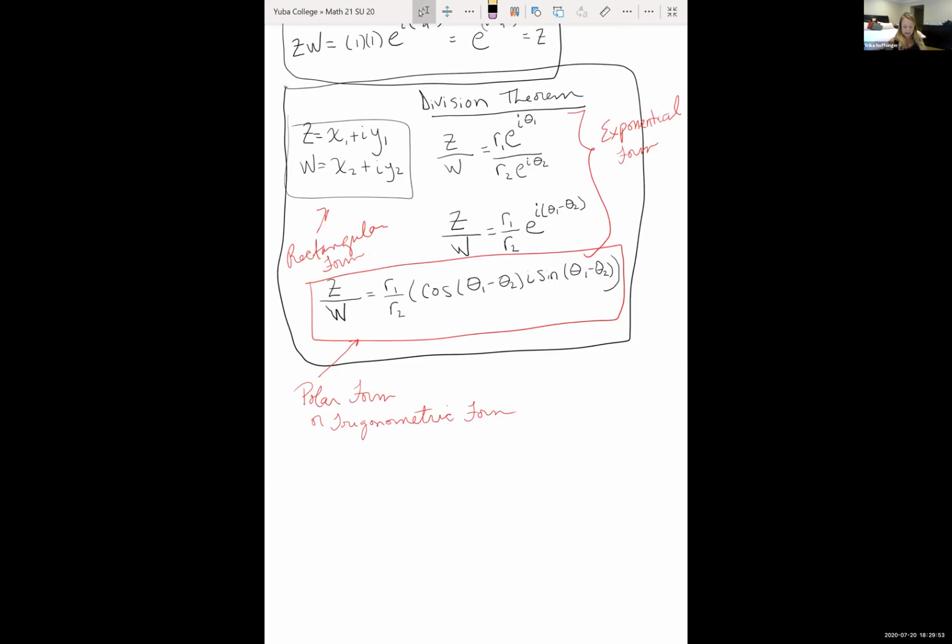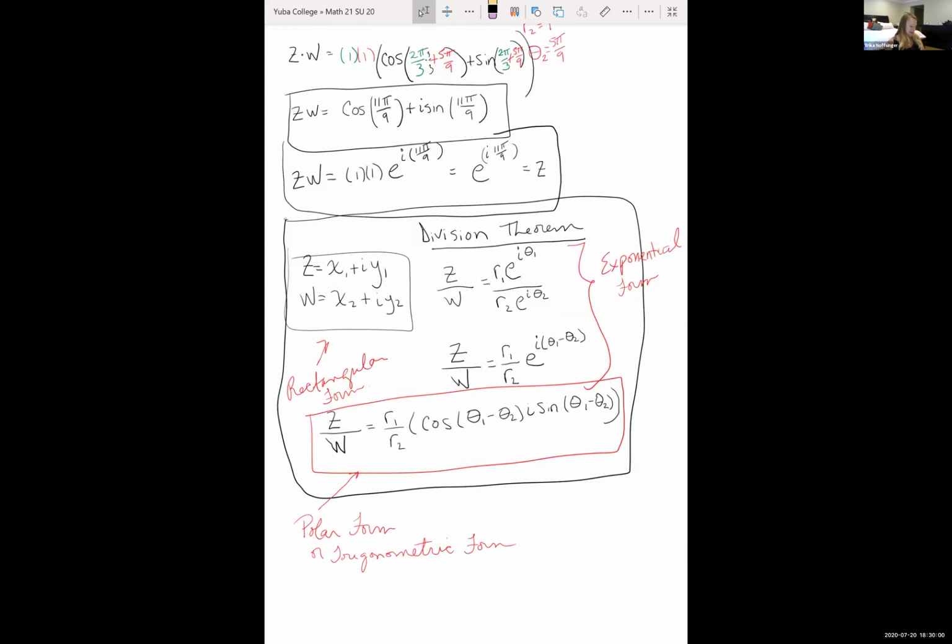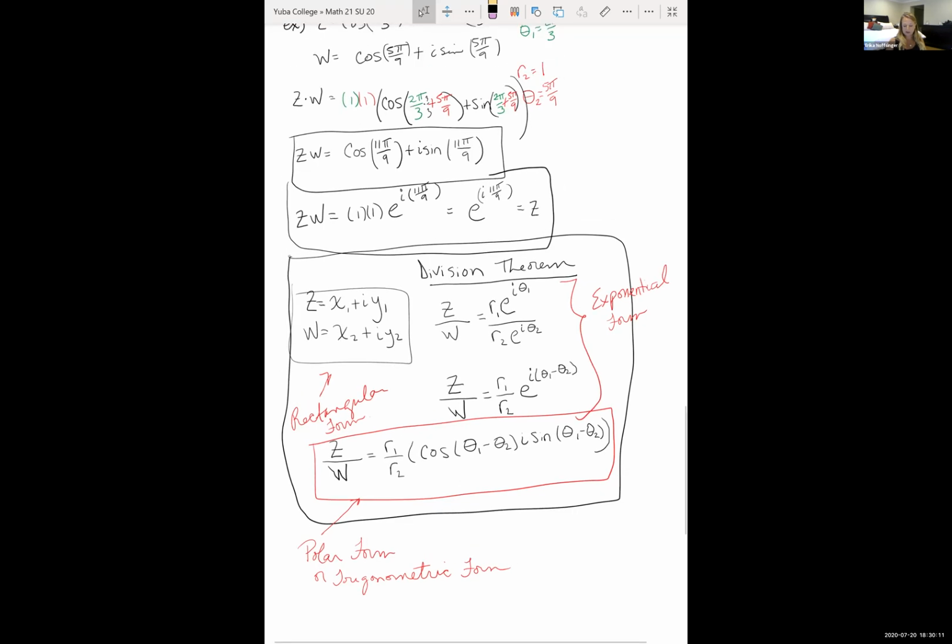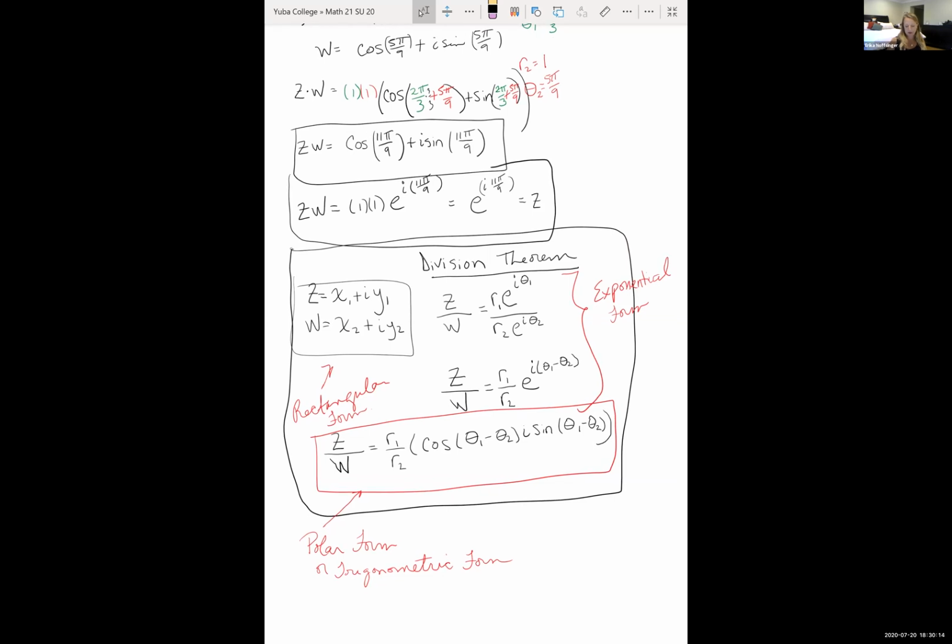Okay, I'm going to do an example, but it might be good just to take a break and then come back and do an example. Then I'll show you why these, especially the multiplication, are really helpful, or just raising things to powers. For instance, if I had to take some complex number, x plus iy, and raise it to the 100th power, I'd have to multiply that out 100 times and distribute, that would take forever. But if I used this theorem and converted it into polar form, it would fall out in, well, not seconds, but minutes, where we could do it by hand. So this is where converting things could be helpful. Let me pause the video and let's take a break.